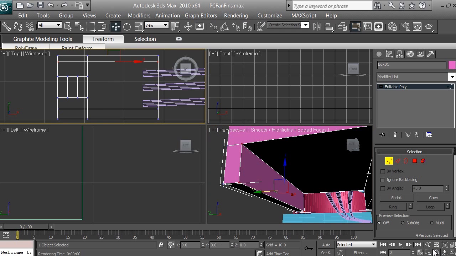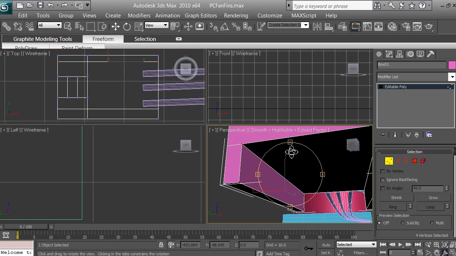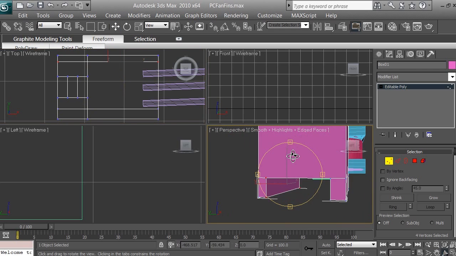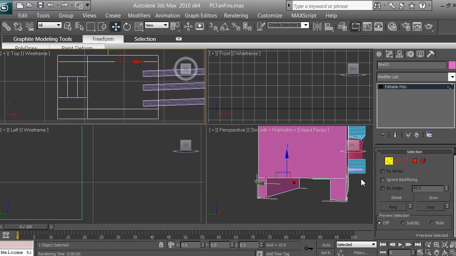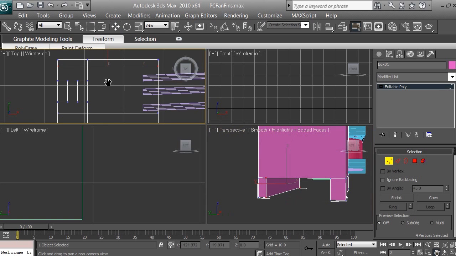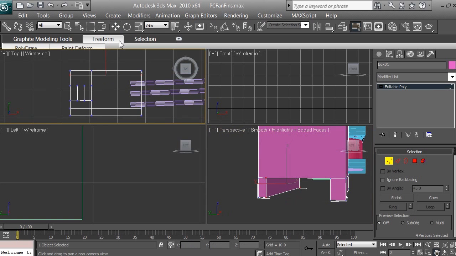Okay, and what I'm gonna do now, I'm going to bring my viewport like this, zoom out, and get back to top viewport, and zoom out a little bit, maybe like so, using the select and move tool. Now always when you're selecting vertex or vertices, you want to use the select object tool, this tool right here. Just click on it and select it. But now I want to move it, so when you're moving only, you want to use the select and move tool, otherwise you can screw up badly and not see it.